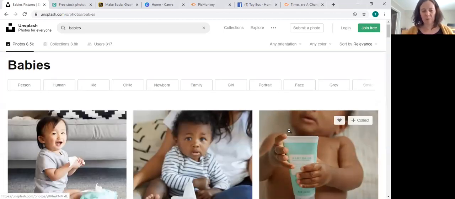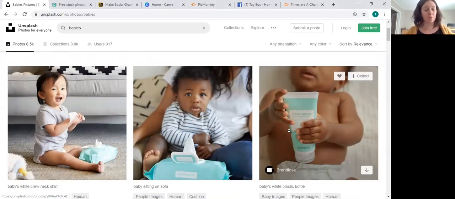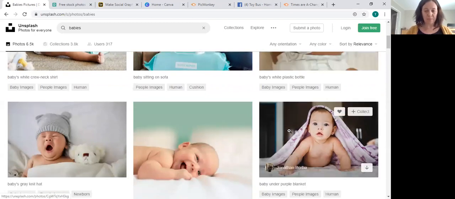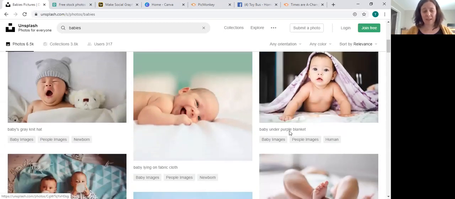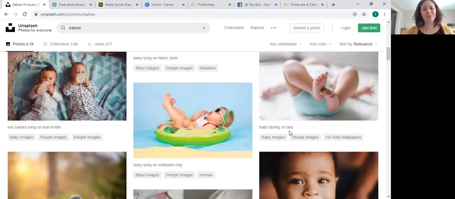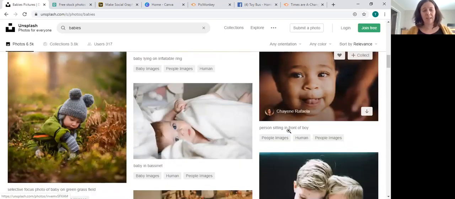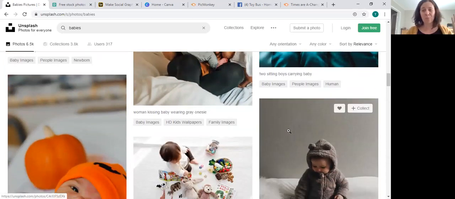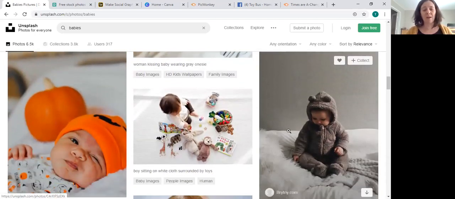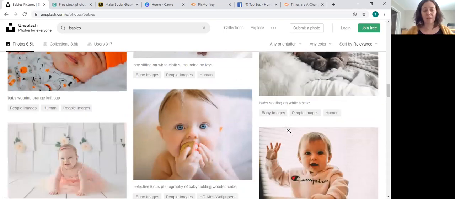If you wanted some images to create a poster for an infant massage, a prenatal food program, or something to do with infant mental health. You can see these are lovely, lovely images, and there are just tons. Anything your brain could think of, you could put in the search bar and find an image.